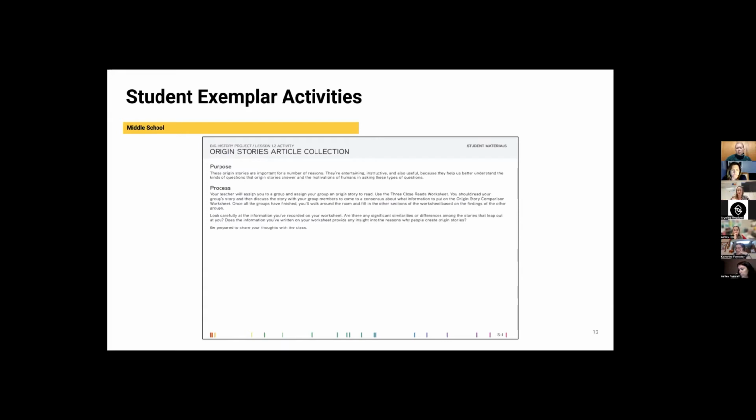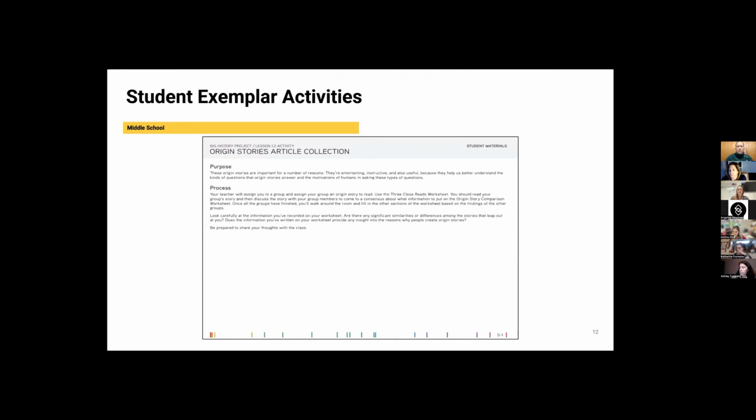So for this one, and my students have actually done this origin story work already this year, there are origins or creation myths from several different cultures and places around the world, and students can read them and compare them. In this particular activity, they would read one, and then they're going to look at the work from other students around the classroom in order to add notes to their document. So it's not typical in that it's a collaborative comparison activity. So they will add information to their document based on the expert groups from around their classroom.